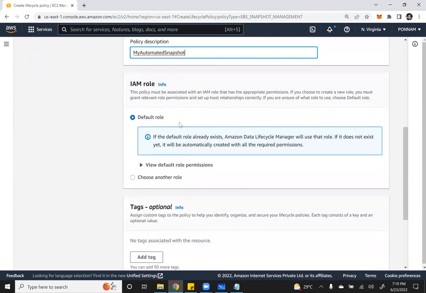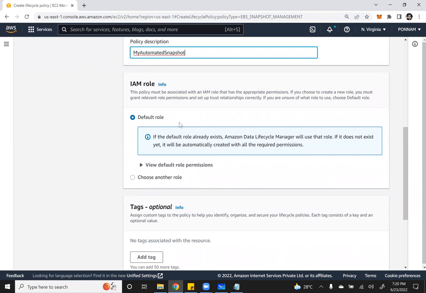So here there is some role. What is this role? What is the use of a role? What is role? IAM role. What is the use of a policy? IAM policy. By using the IAM policy, you can give some permissions to the users so the user can access your resources, right?